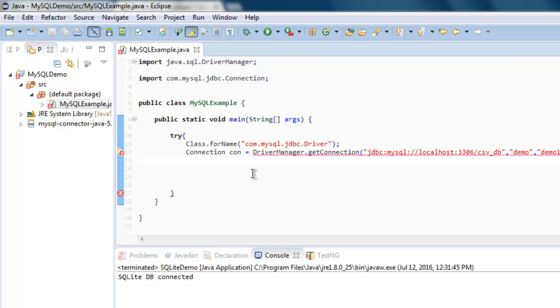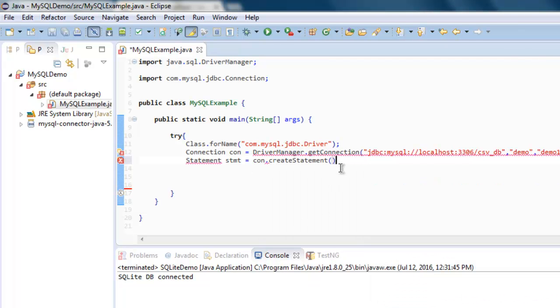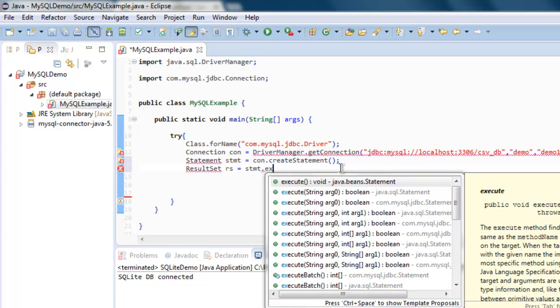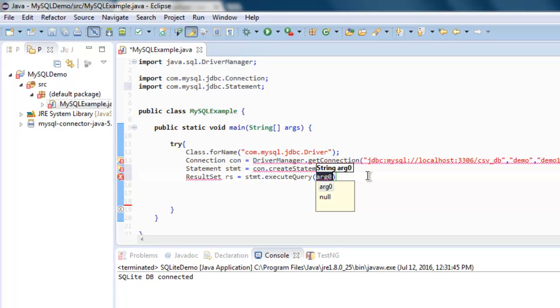Okay, so first thing we do is create a statement object: Statement stmt equals con.createStatement. Next thing, we will have ResultSet rs equals stmt.executeQuery. So we have our execute query, which is basically a select statement, SELECT * FROM DBL_name.